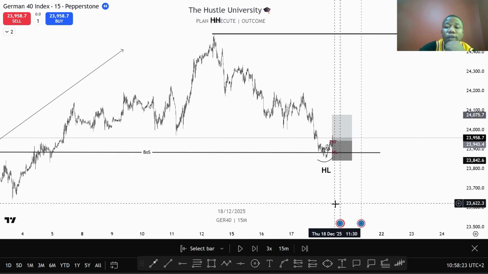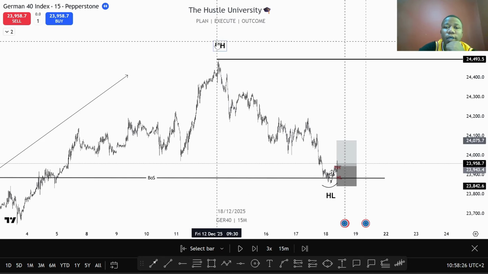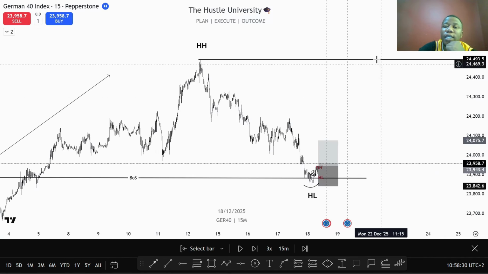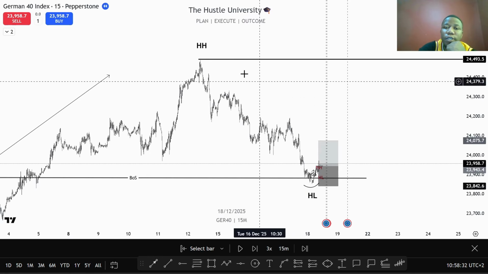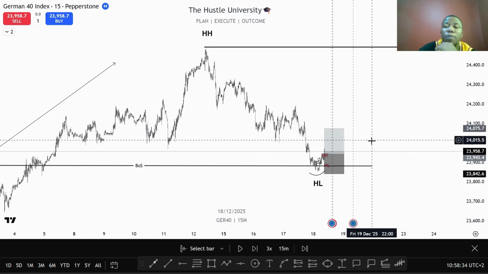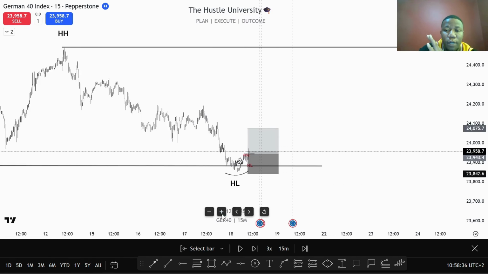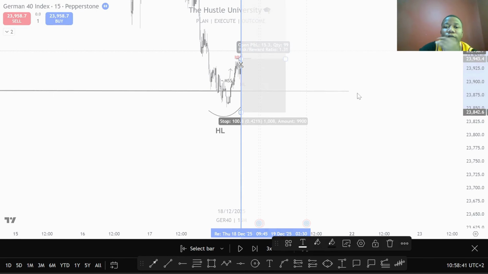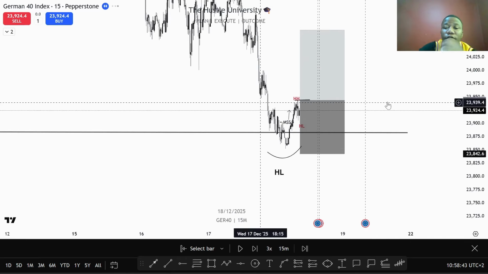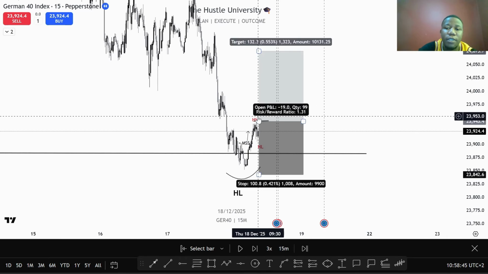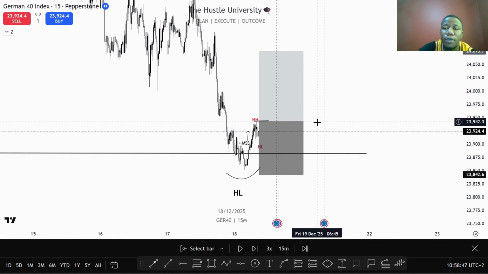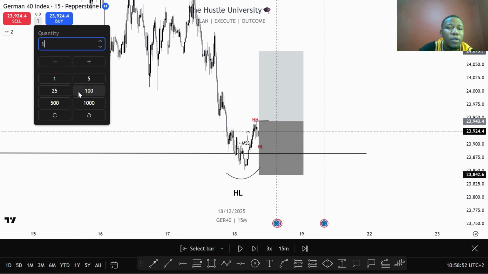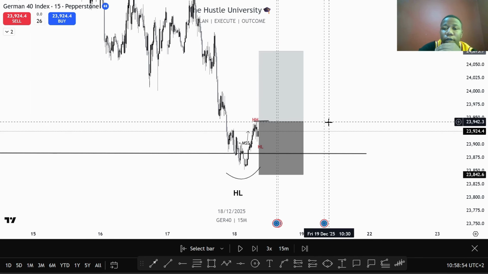So now we have a full range, which is very bullish, which is what the new range is: this higher high and this higher low. So anything in between this higher high and this higher low would definitely be bullish. You get what I'm saying? So with that being said, one of the things that you could have done after price had made this market shift, price making higher highs and higher lows.